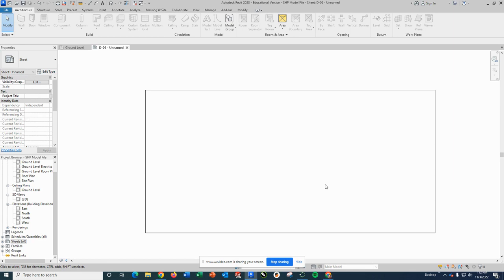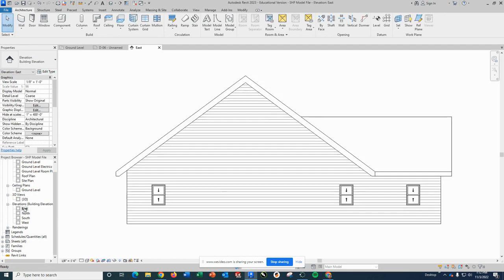And it's basically a large rectangle. This is your board. Okay. This is the board that you're going to be able to engrave your pieces all out of. So the first thing I'm going to do is start to bring in my elevations. Now, for each elevation, what you need to do is open it up.